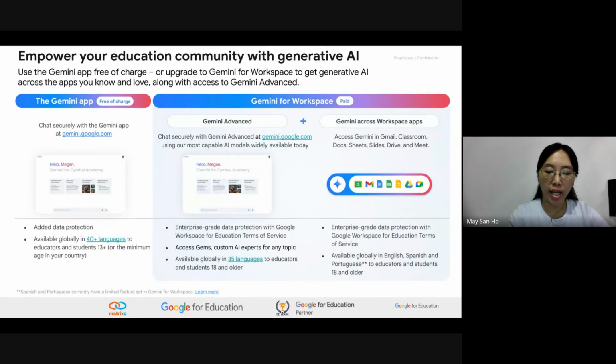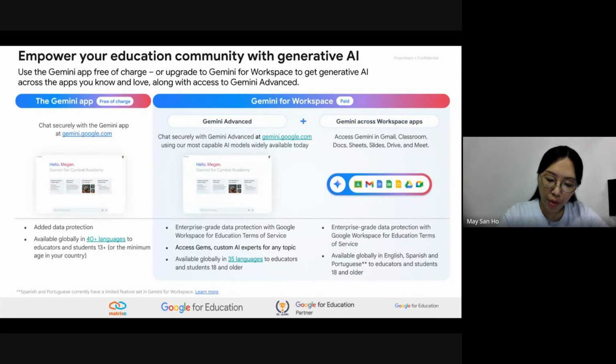For educators, we have an integrated Gemini, which we call Google Workspace with Gemini. Nowadays we can see that our Google Workspace, for example Google Classroom, Google Slides, Google Docs, Google Sheets, Gmail, Google Meet and Google Drive, are all integrated with Gemini.